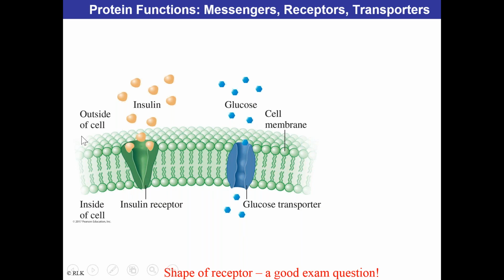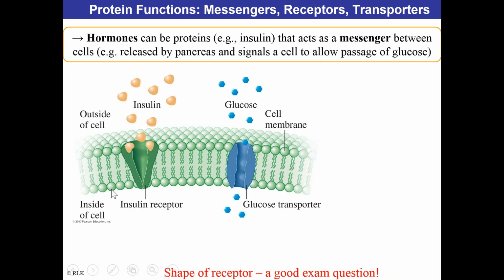Outside of it is more of the exposure to the atmosphere. In this particular case, the environment. The environment would be blood, right? Outside the cell, you have the insulin and glucose, and here you have the cell membrane. Inside, you have the glucose transporter, which is synthesized actually upon need. And then you also have insulin receptor, Y-shaped structure. This is all inside the cell. So let's talk about it a little bit more.